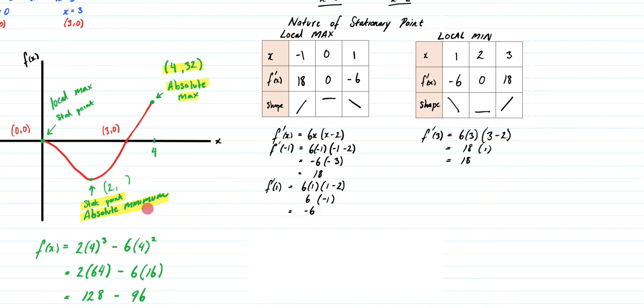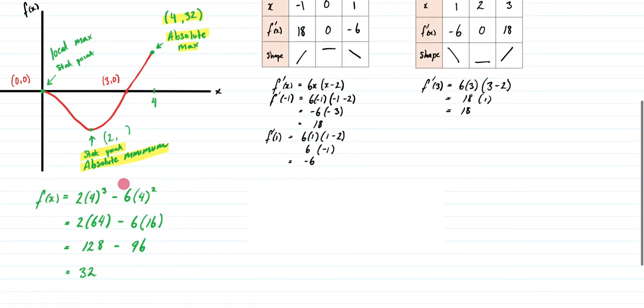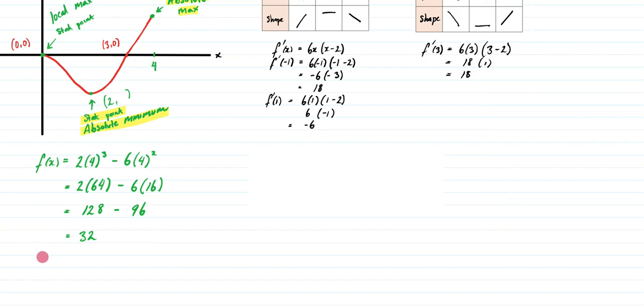We could find out what this is. So if I was to sub it in, I could find what it's going to be. Should we do that? We probably should. Let's do it just for completeness' sake. To find what my y value is going to be for my absolute minimum, what I would do is come here and sub in f of 2 into it. So I'm going to go f of 2 is equal to, and let me just put this as f of 4 here, f of 4 here.